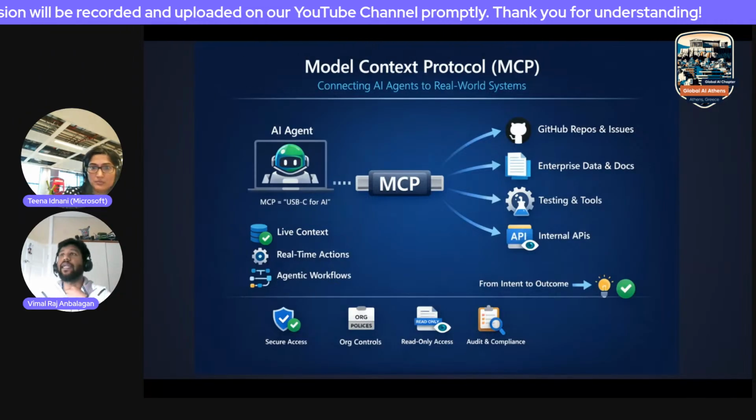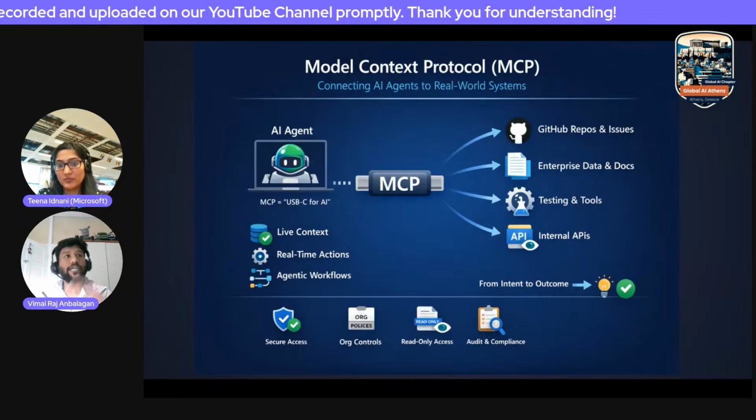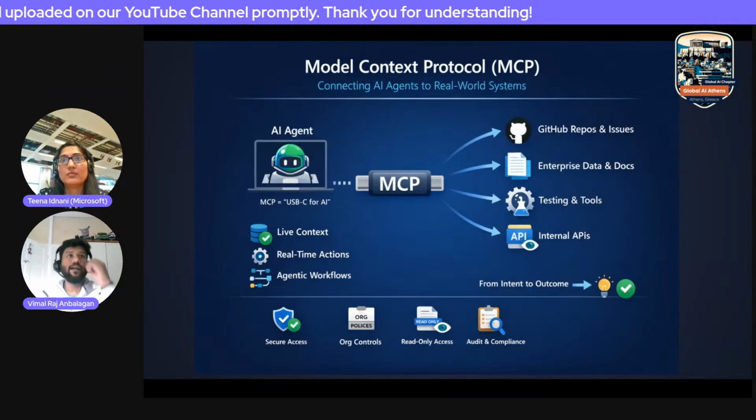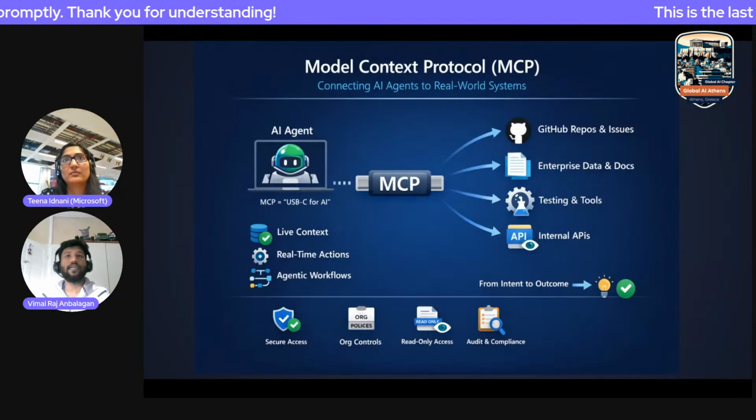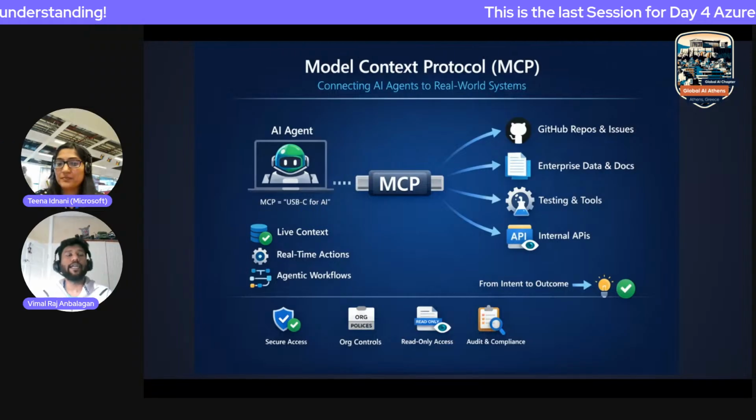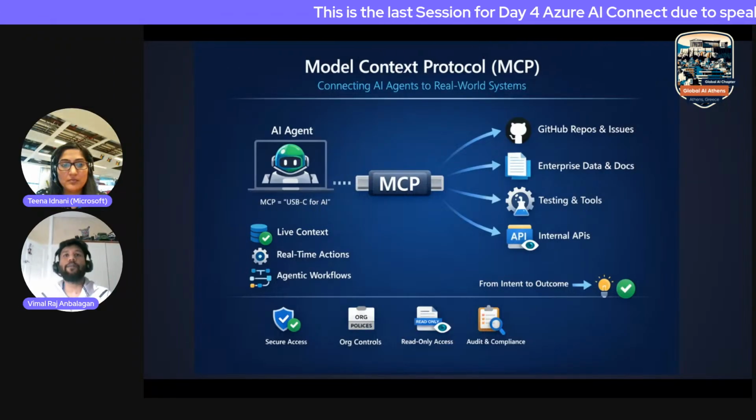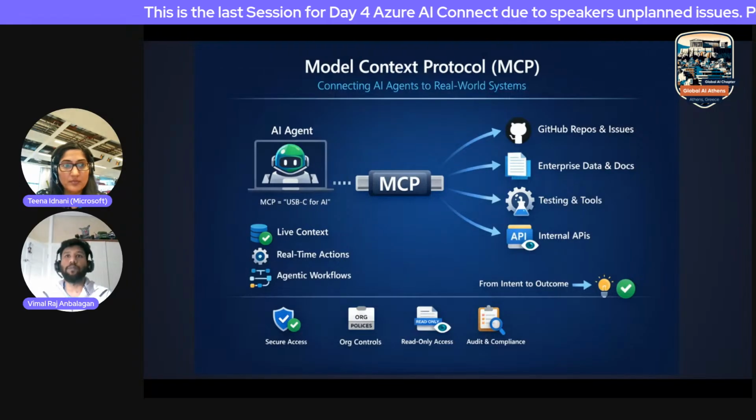Then, are there any internal tools or testing tools I need to integrate? And if I have some internal APIs with enterprise-level strategic things in my organization, I have to integrate them with my agent. How can I utilize GitHub Copilot with my enterprise-level standardized things? That's where MCP comes into play, right?